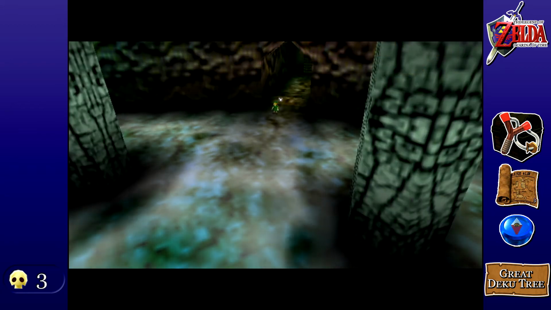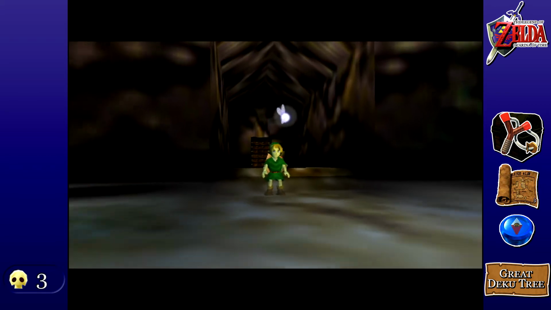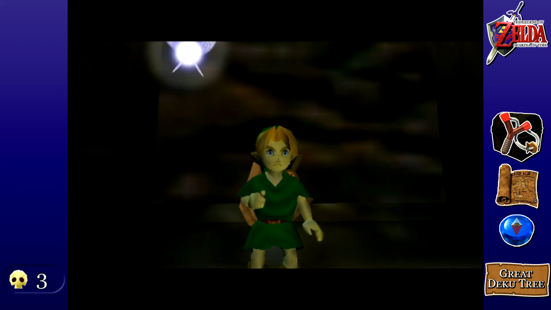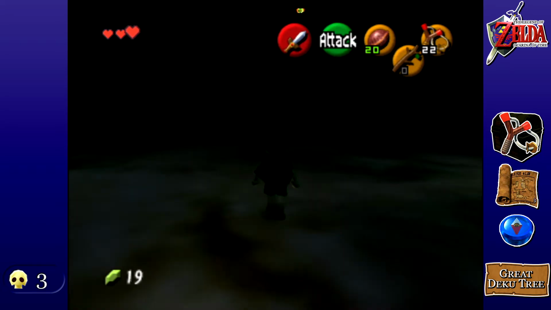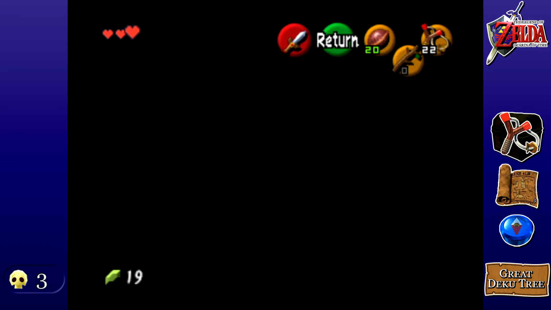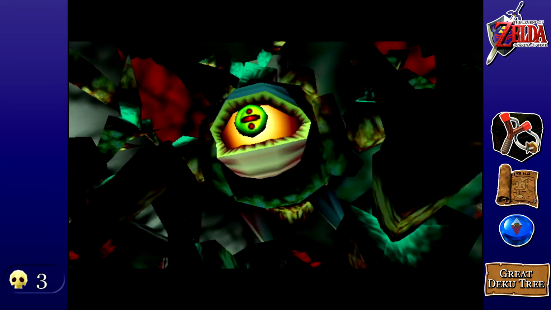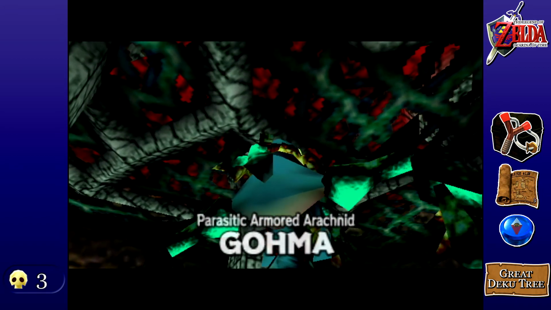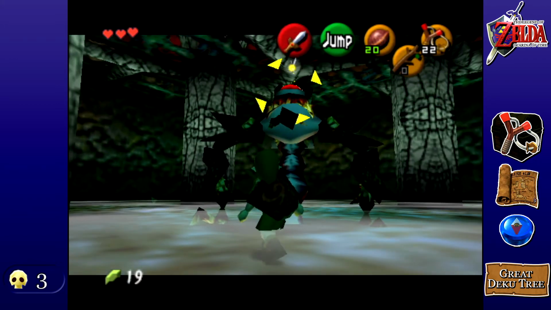Hello? What is going on in here? I don't like that it's very, very dark. What is that up there? How do I... First person. Uh-oh. Hello. Actually, that's really, really cool. Like, making eye contact with the boss to start the fight. I really like that. Parasitic armored arachnid Gohma.